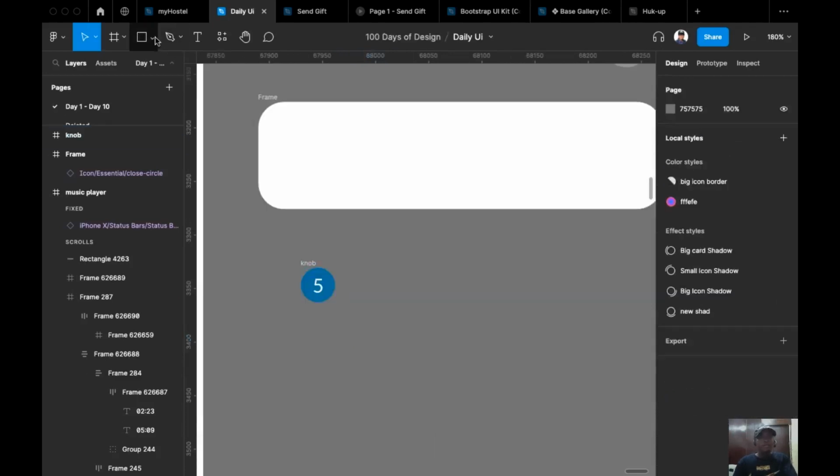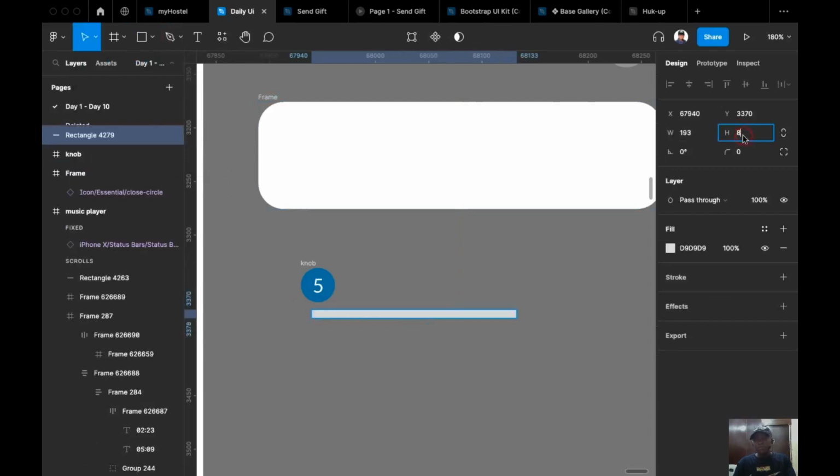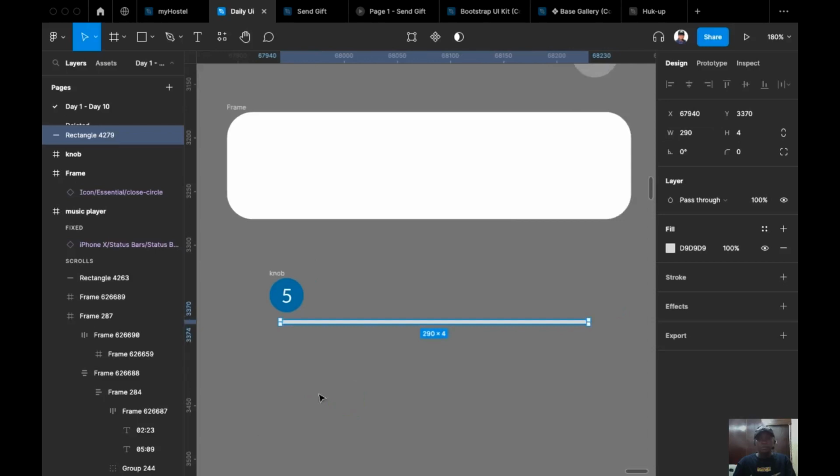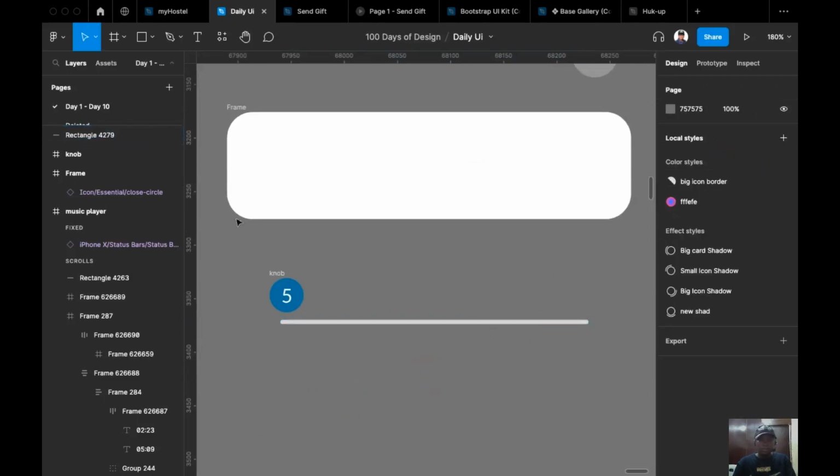For the slider, we'll need a kind of progress bar, so I'm going to use a rectangle for that. I'll draw a rectangle with a height of 4 pixels and a width of 290, it's okay. Now I'm going to make sure the corner radius is round.